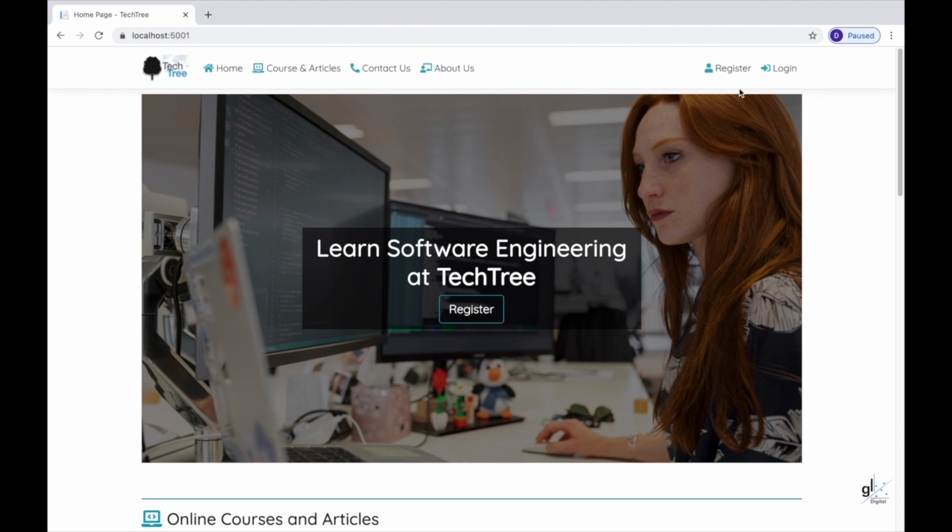The 3rd level of security is an administrator. The administrator works directly for TechTree and can update the content provided through the web application. During this course, we'll create the necessary CRUD, Create, Read, Update, Delete functionality that the administrator will use to add or remove content and metadata from the system.